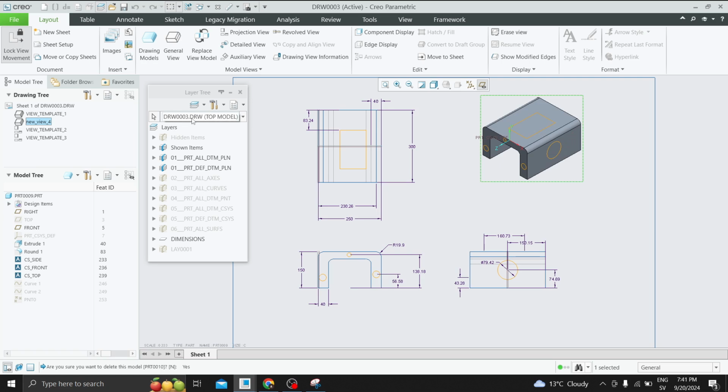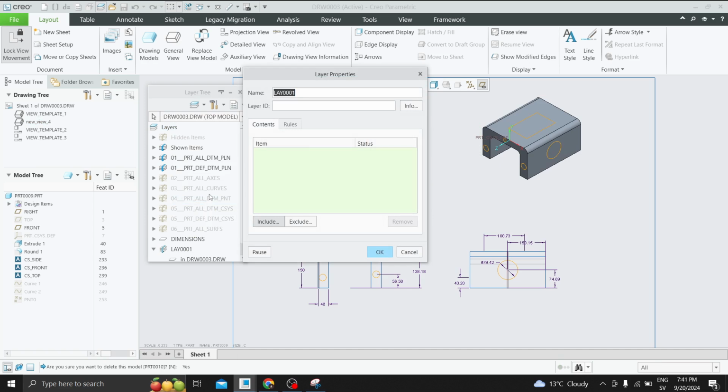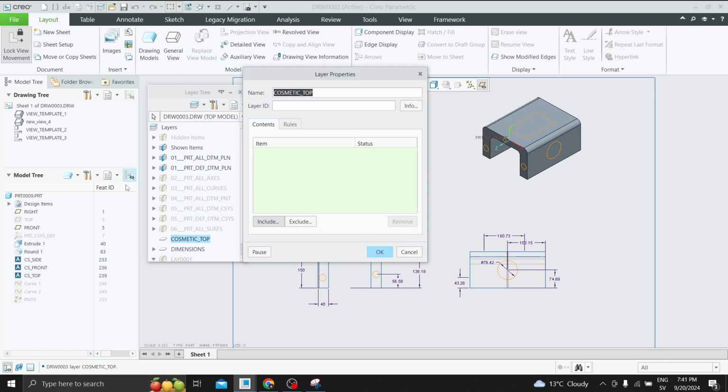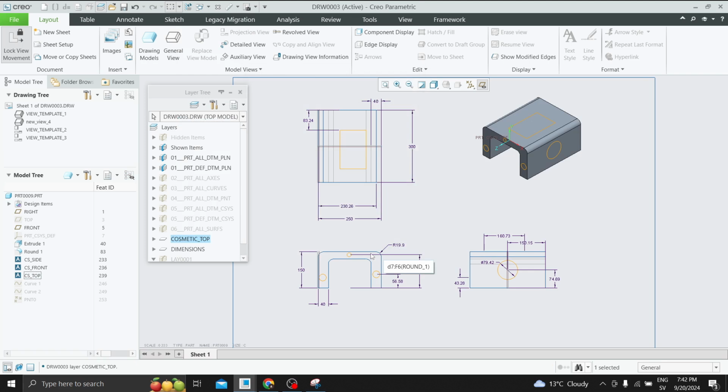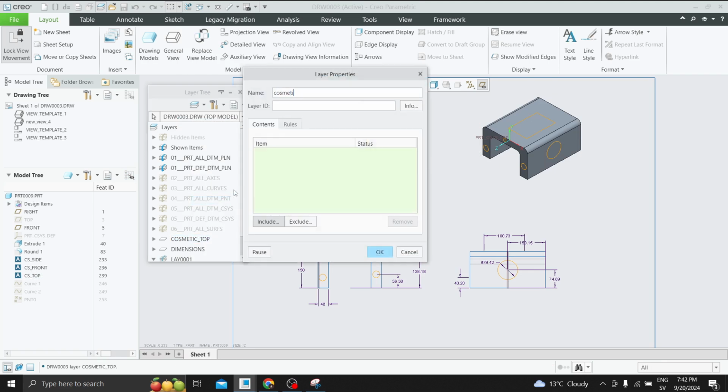What you can do on the drawings, you can click and create a layer and call it cosmetic top. If you go to properties, you just add it, just like that, and create another one, cosmetic, call it front and side. Maybe I want to hide this side as well, so do another one here, new layer, cosmetic, call it side.